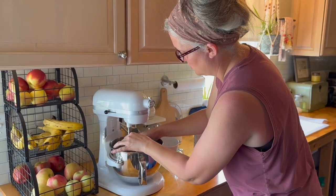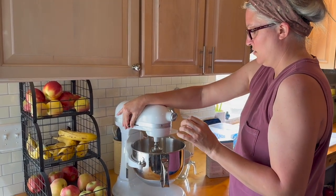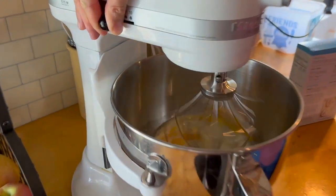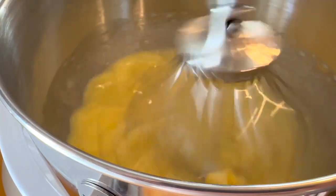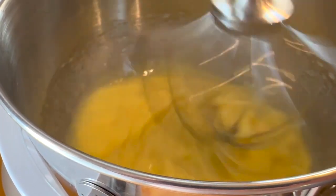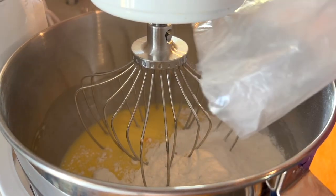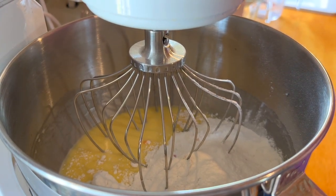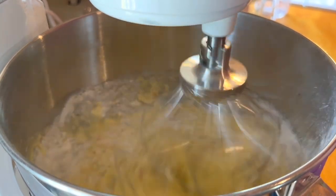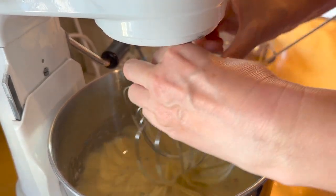Should put this on first, huh? All right. On medium speed for about a minute until it begins to thicken. I think it's been about a minute. Get it off of here.